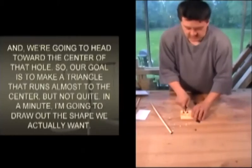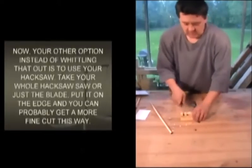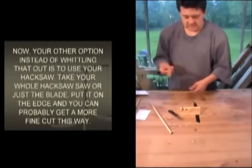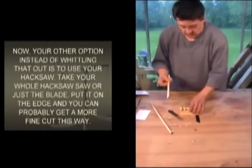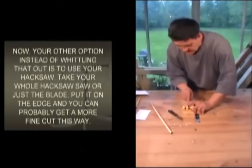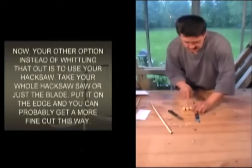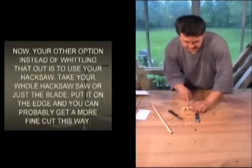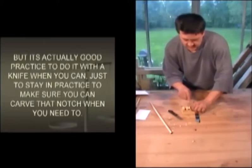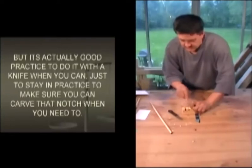In a minute, I'm going to draw out the shape we actually want, because this is really tough to see. Now, your other option, instead of whittling that out, is to use your hacksaw. Take your whole hacksaw saw, or just the blade, put it on that edge, and you can probably get a more fine cut this way. But it's good practice to actually do it with a knife when you can, just to stay in practice, to make sure you can carve that notch when you need to.